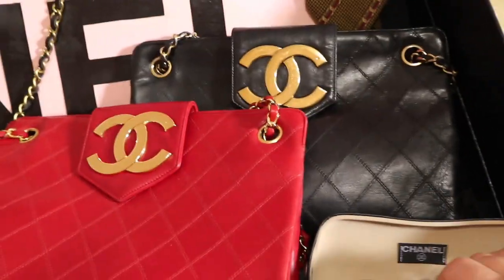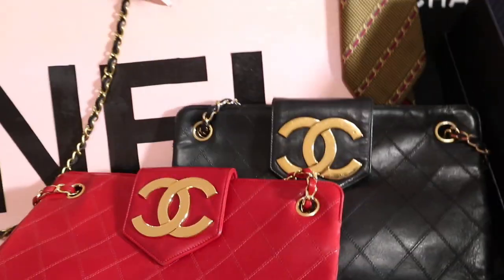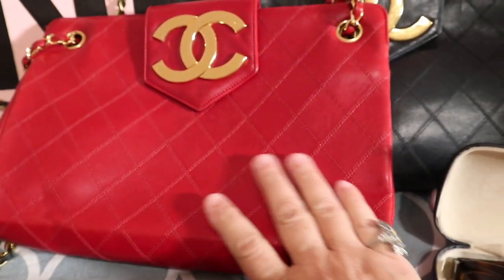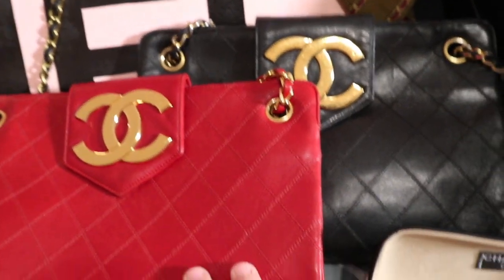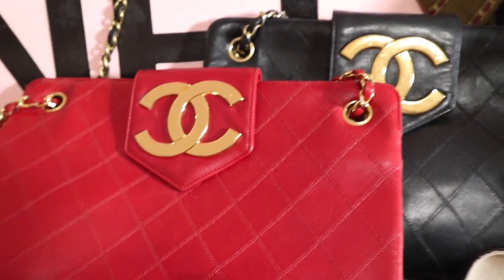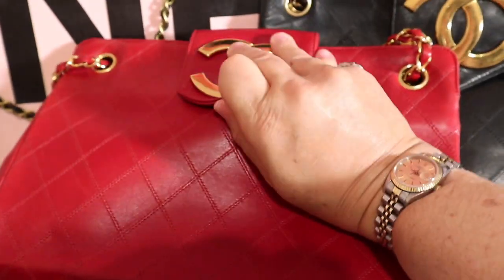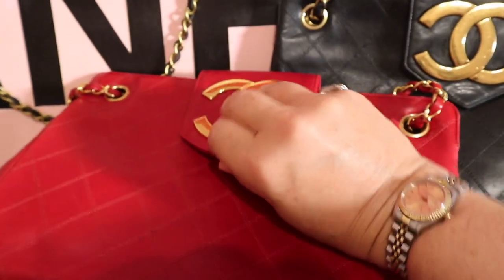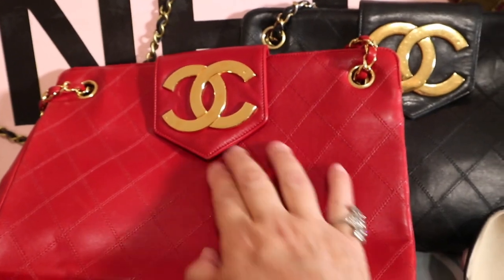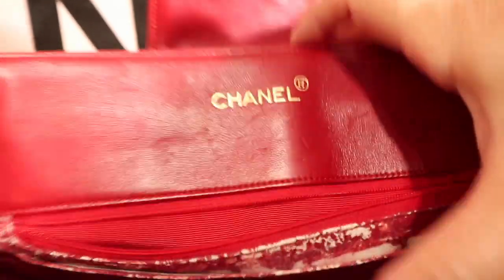The next two items were unbelievable finds. They're vintage. They're probably from the 1980s. They're supple, smooth, just incredible. And the really interesting thing is that I think they're very rare because I really haven't found anything similar to them. So I was walking along the flea market and I happened to look over. It was actually later in the day.